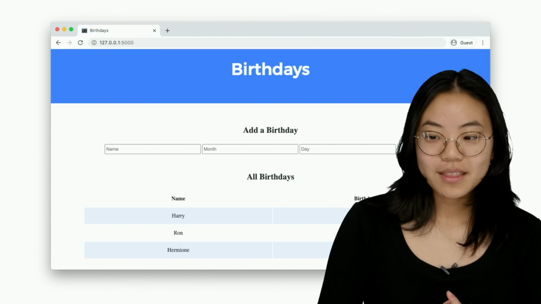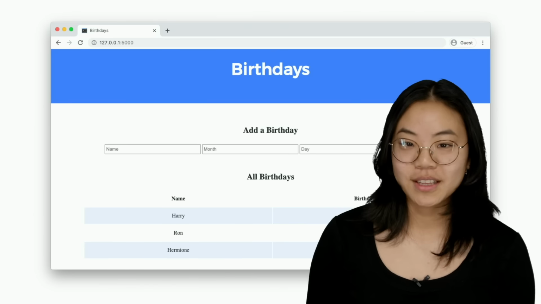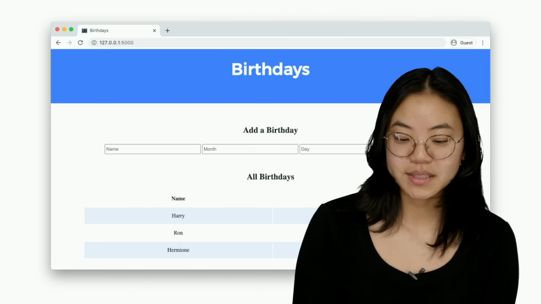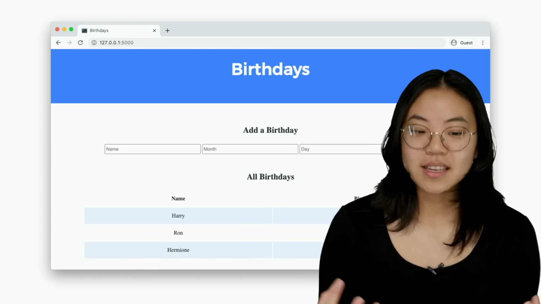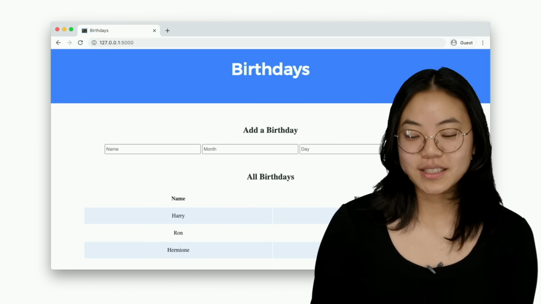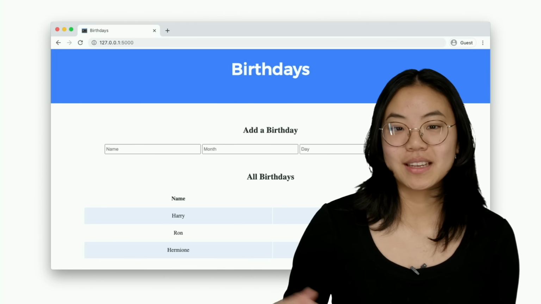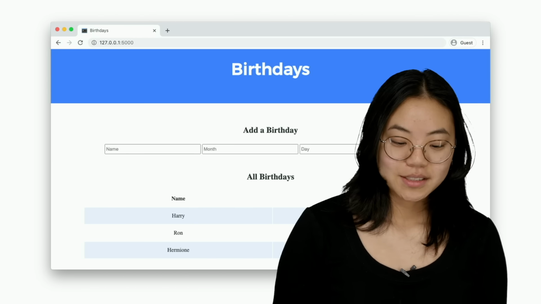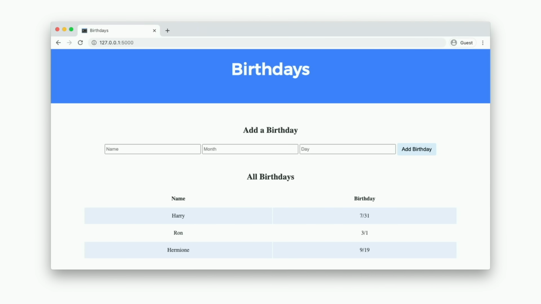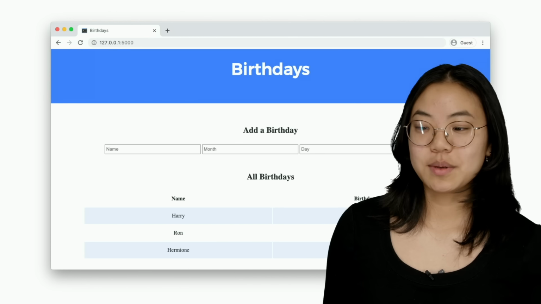And so today with Flask, we're actually going to be doing this in a fairly hands-on way, where we're going to be working through the first portion of the problem set, birthdays, and using this as a way to walk through all the different parts of Flask and how we can now integrate Python, SQL, and HTML, CSS, and JavaScript to create an interactive application like this, where we have a birthdays form. You can add a name and someone's birthday, and then press add birthday to have them display in your list of all these people's birthdays.